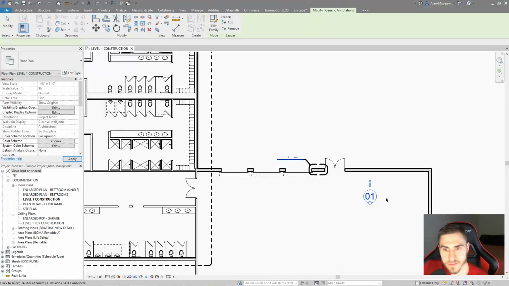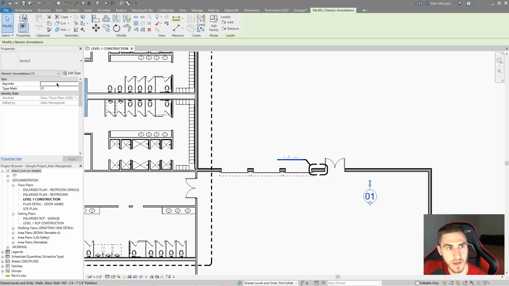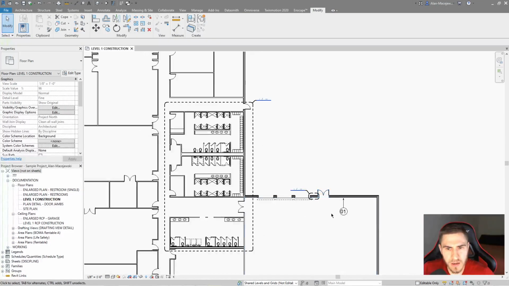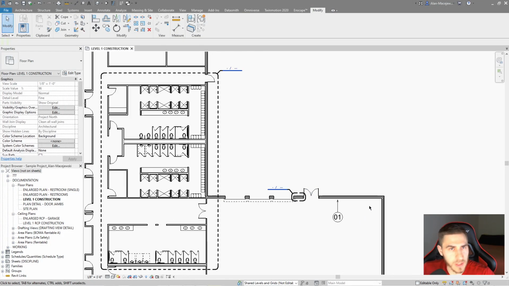Now I can click on it and I can see that, yeah, look, I do have this keynote and I can add anything here, wall, like this is a wall. Cool. So that's it. That's my information. Now, even still, how do we schedule this? Where is this showing up? What's the point here? Well, that's where it starts to get fun.